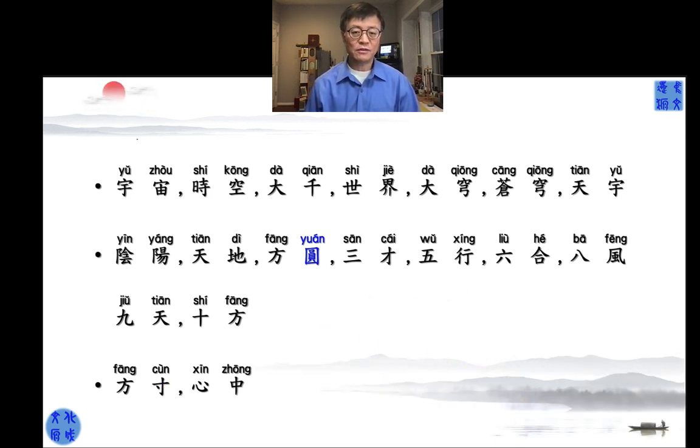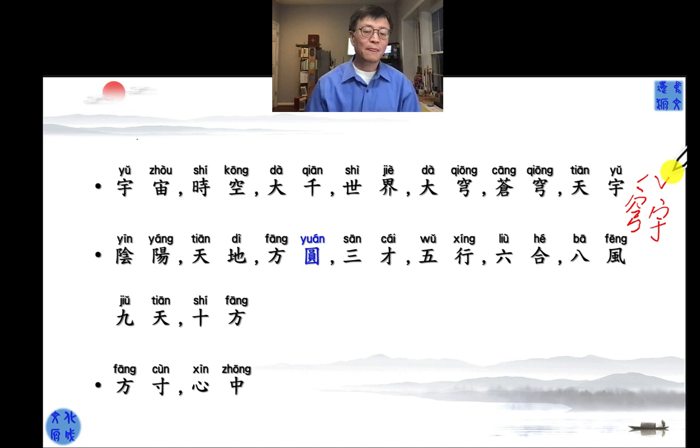I give you 2 minutes. You can pause here for 2 minutes to read aloud all these characters, which are all used to describe the universe. Remember, we learn things, understand things, and remember things as a bundle, at least a pair. Now we pair, bundle them. That's the same idea, just bundle more. Add a chongyu here. You can pause here for 2 or 3 minutes, read through at least twice.